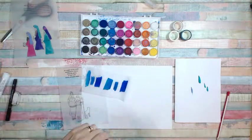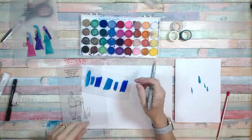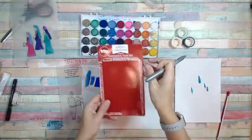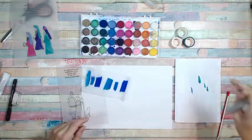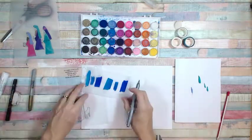So then what I'm going to do is I'm going to take my silver pen. Now, this is a cheap silver pen from Aldi. I just picked it up. It was in a little kit that looked like this. And it's got washi tape and it's got a pen. It's got two pens, actually, a gold and a silver, which I thought would be ideal.